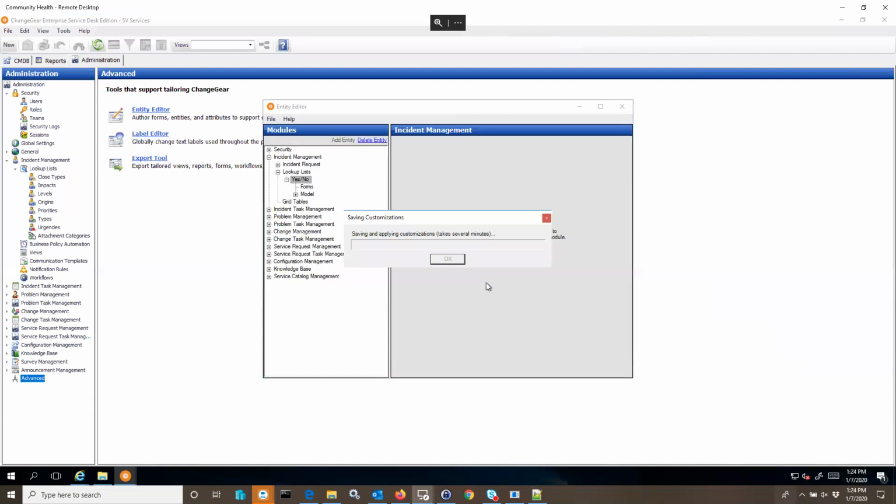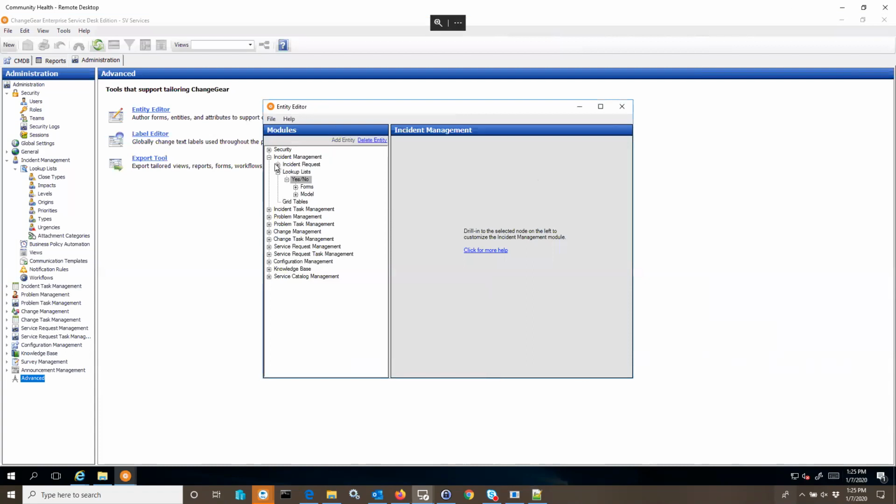Like you might have multiple yes, no's on a form. So you might have: are you able to continue working? Yes, no. Is this issue affecting others? Yes, no. And so all of those different options are referring to the same exact list of options. But all of those are distinct associations.